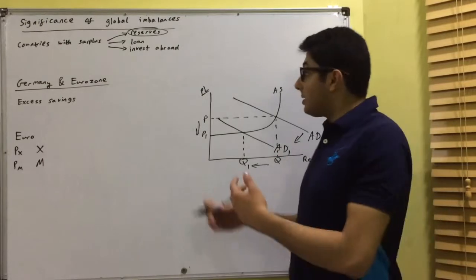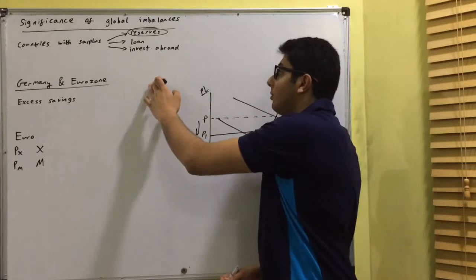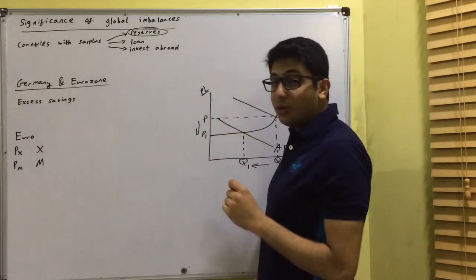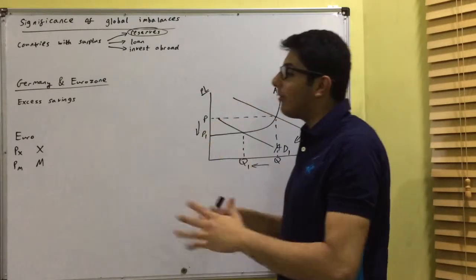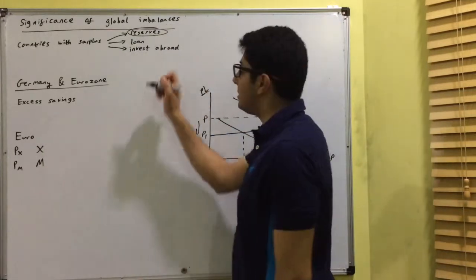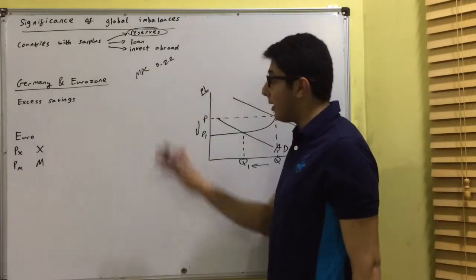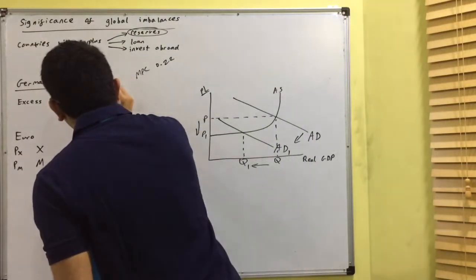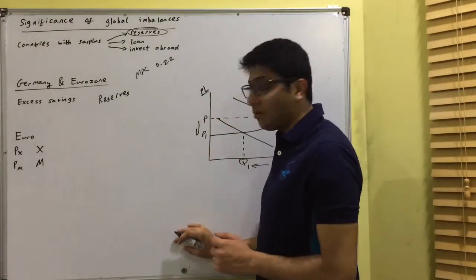So another thing that these countries with current account surpluses and trade surpluses can do is use that extra foreign currency to build up their reserves. Let's talk about that in the context of Germany and the eurozone. Germany loves to save, and that creates excess savings. I think its marginal propensity to consume is about 0.22, which is very low. All right, it's out of 1. So they like saving. So they like using foreign currency to build up their reserves. But that's not good for other countries in the eurozone.